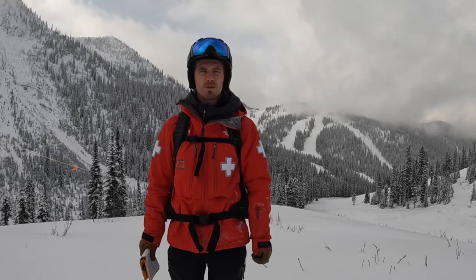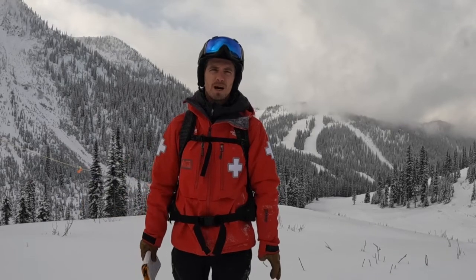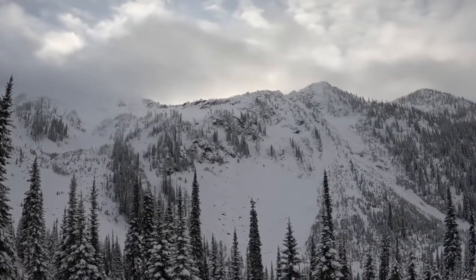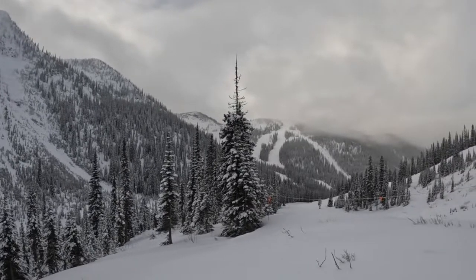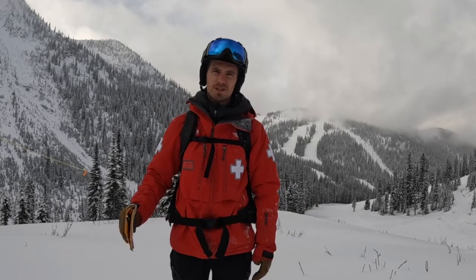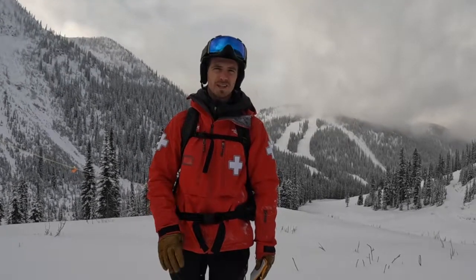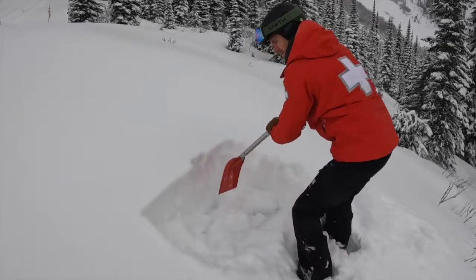Talking about conditions last week: we had a rain event, freezing levels spiked, we had rain to the top of Weimar Peak, and that created a pretty large avalanche hazard. Hazard really spiked in most parts of the province — we actually saw hazards up to extreme, which you don't see too often. Then temps dropped, everything froze, and now we have a 10-centimeter thick melt-freeze crust about 20 to 25 centimeters down. That's actually good because it's dropped our avalanche hazard significantly, bonded everything together, and created a really good base for all of the early season hazards.